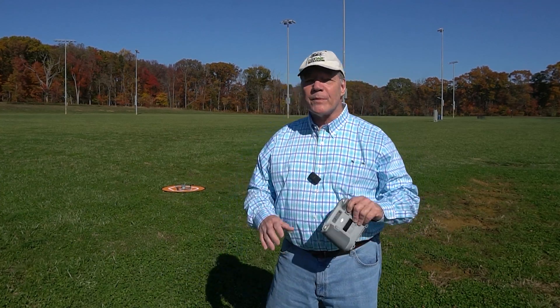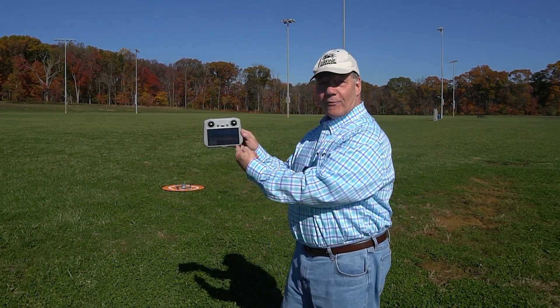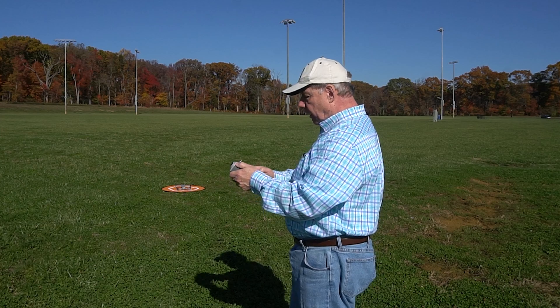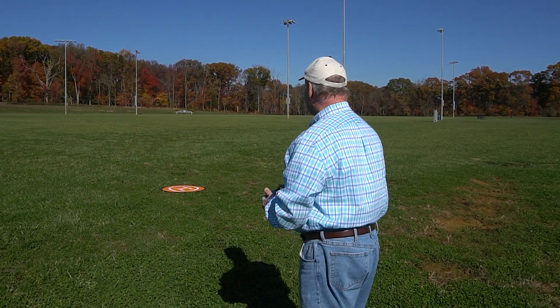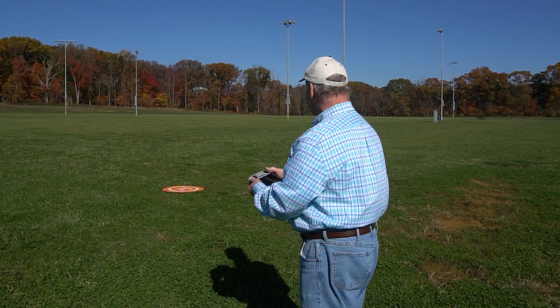Here's the one everybody's been waiting for. The Air 2S is set up on the mat. To fly it, I go back to the main menu, slide to the left twice until I see the Air 2S icon, tap that, hit the Go Fly button — and there it is, a view from the Air 2S camera. It remembers the profile again, so I switched between Mini 3 Pro, Mavic 3, and Air 2S without rebinding anything. Spinning up the propellers — and we are in the air! Oh man, what a beautiful view. This DJI RC is just the best combination.